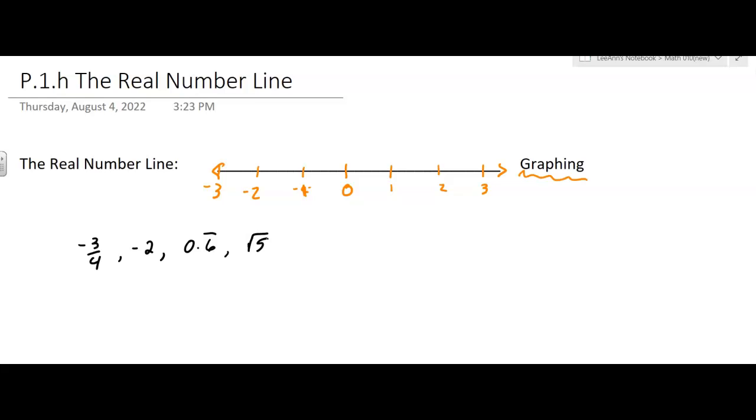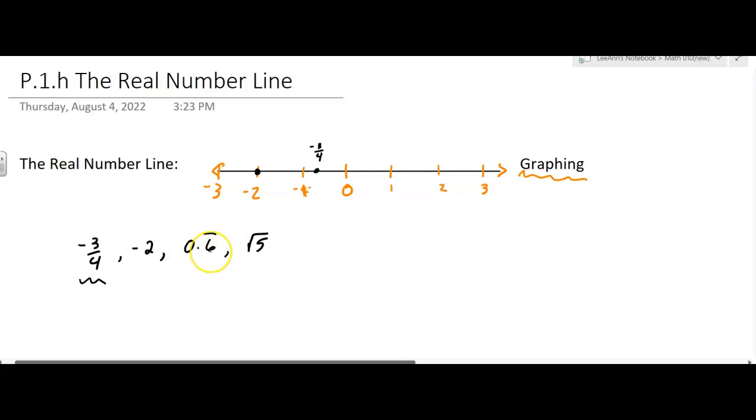number line here. So when I want to graph -3/4, what I'm going to do is I'm going to estimate. It'll be in the negative direction. And it's going to be, I'll say, approximately there. When I graph it, I'm putting that dot to represent it, and then I'm going to write above it -3/4, so I know that that dot represents -3/4. -2 would be down here, and the -2 is already there, so I don't have to write anything in.